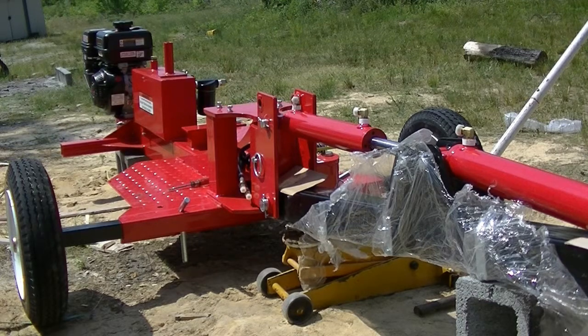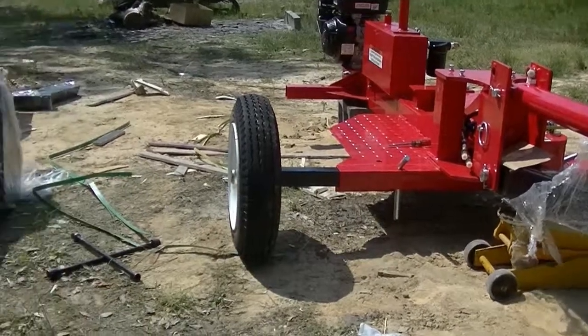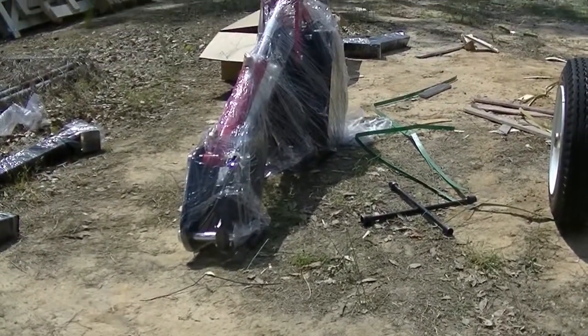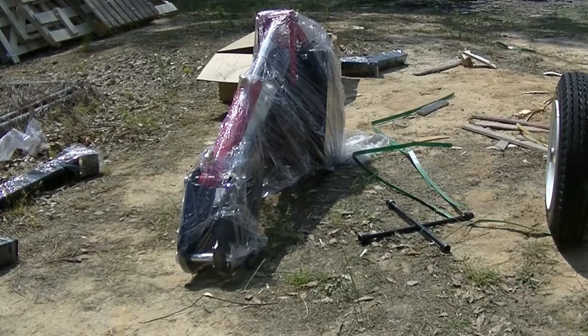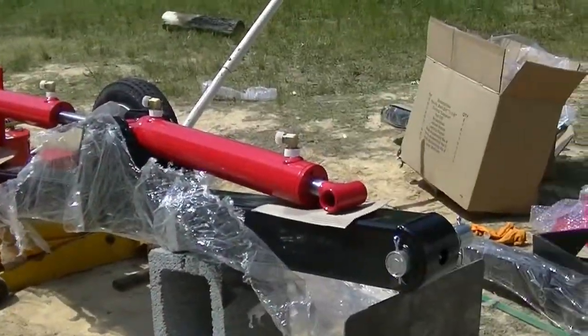other hand. And now, I don't know why I didn't have the camera running when I did it, but I didn't even know it was gonna go down like that, to be honest with you. I didn't know how to do all that. But there's the other piece. So I'm gonna get that piece over here, and then I'm gonna try to see what I gotta do with that. But you might want to take these pins out first before you bring it all the way over there if you're ready to go.